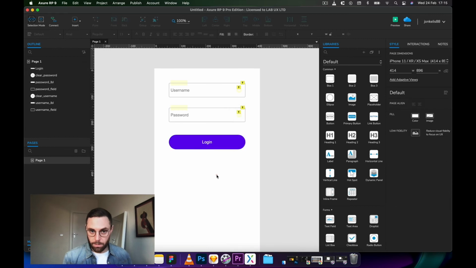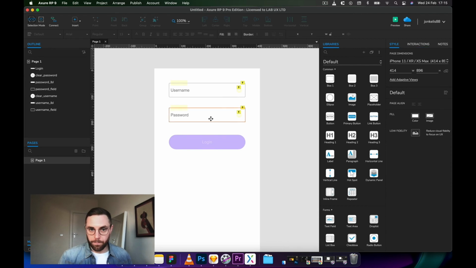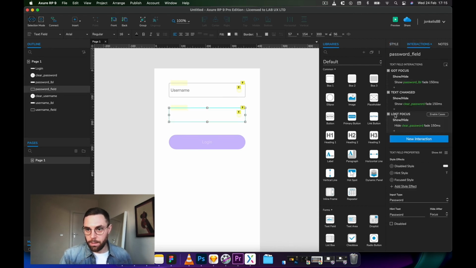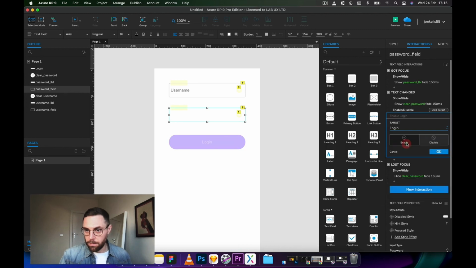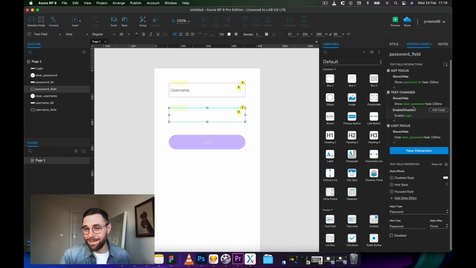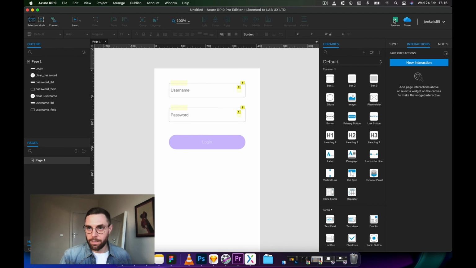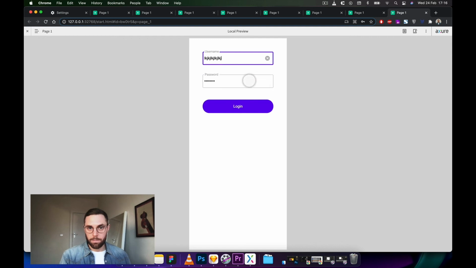And now let's make this disabled. Again, let's go to its style effects, and let's say that when it's disabled, its opacity is reduced down to 30. Now on password, we can say that when text is changed, you want to enable, disable, find that, and select the login button, and you want to enable it. You could also have some cases here saying that it only gets enabled when there are more than, say, 10 or 5 characters in the text field, but for now this should be fine. Okay, let's see how it works. The button disappeared. Wonderful. Great.